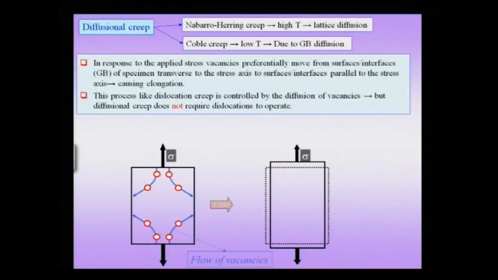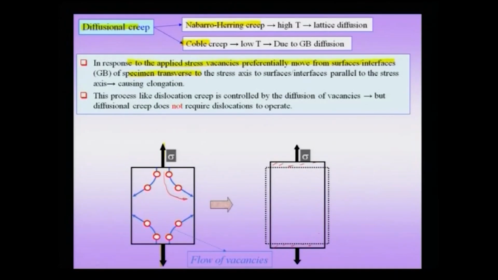In diffusional creep, and we have already seen the two names we associate with that, the Nabarro-Herring creep and the Coble creep, in response to the applied stress, vacancies preferentially move such that the specimen axis, which is along the stress axis, actually grows. There is a diffusion of vacancies from the direction of tensile stress to the facet perpendicular to it, which leads to a net elongation in the specimen. That means I get this elongation purely by diffusional flow. Therefore, you can have creep, that means strain accumulating as a function of time.